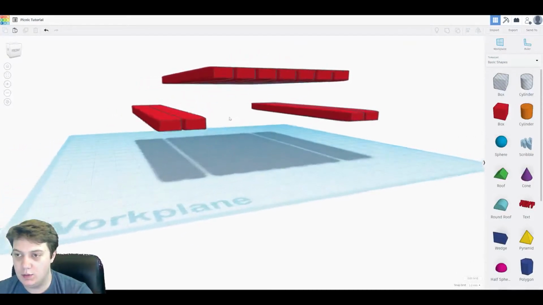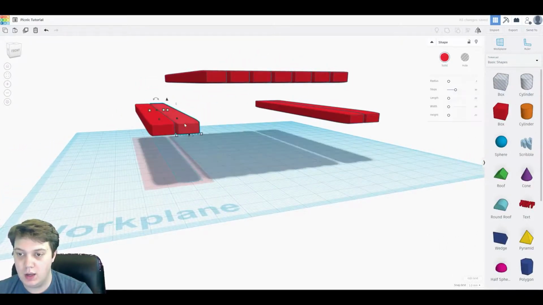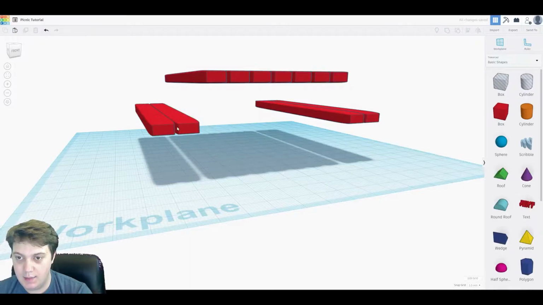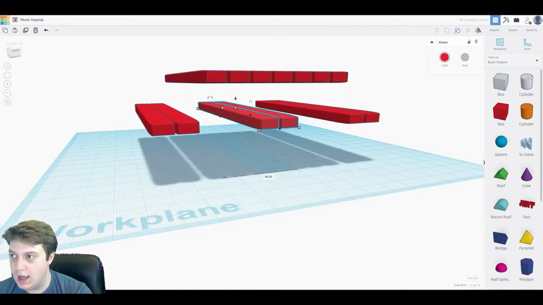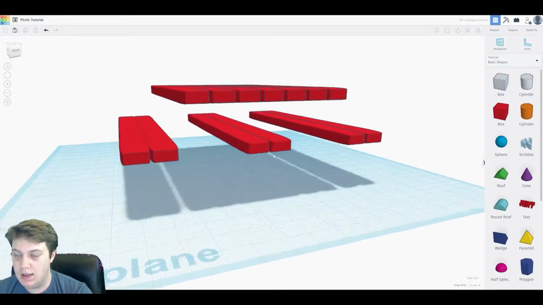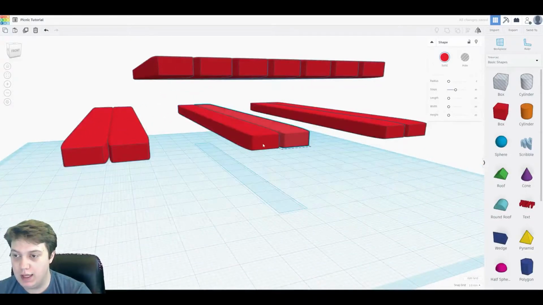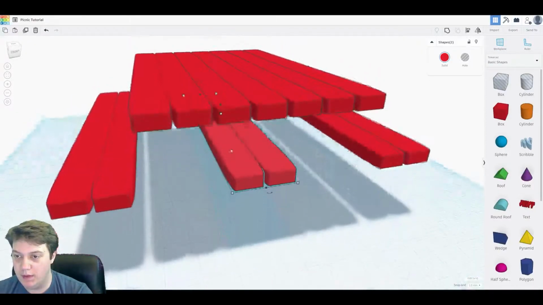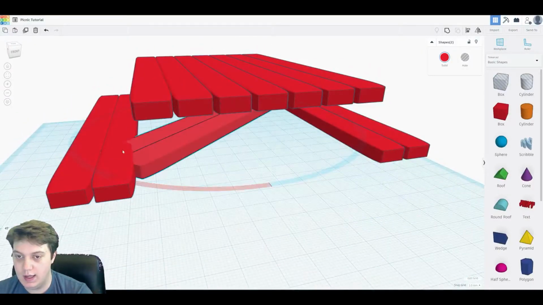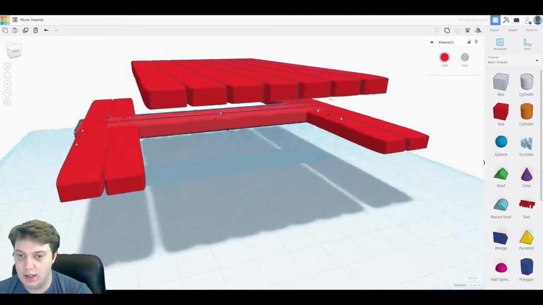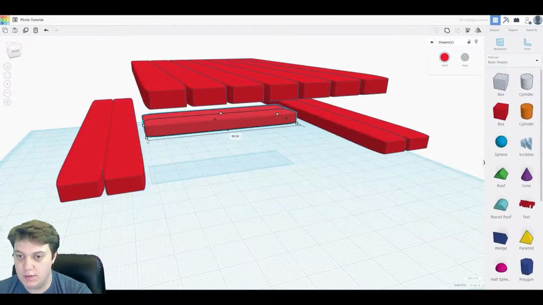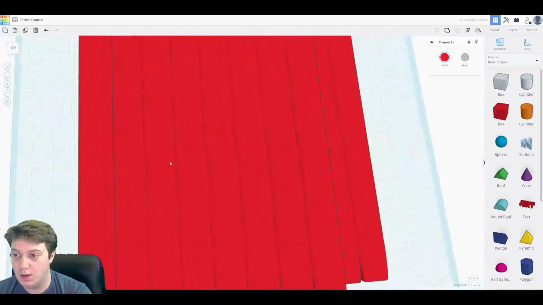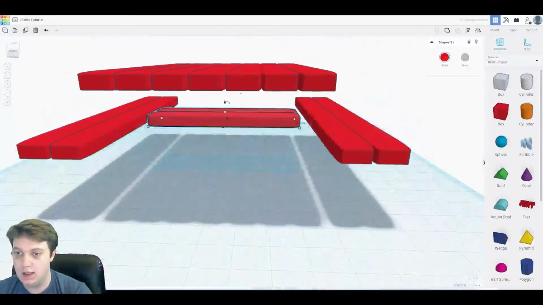Now we can get to work with, if we want to grab, I'm actually going to take one more of these and ungroup it. Now we have 2 planks that we can work with, and I am going to rotate both of them this way 90 degrees. And then we can squish them down. I'm holding Alt to modify both sides at once.